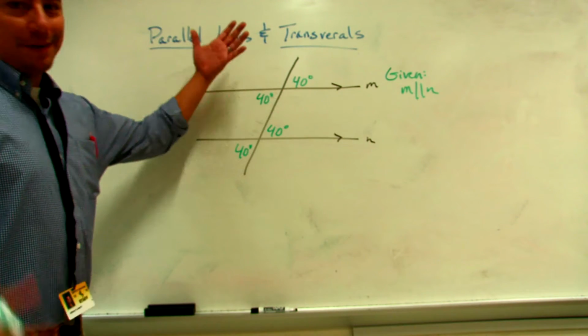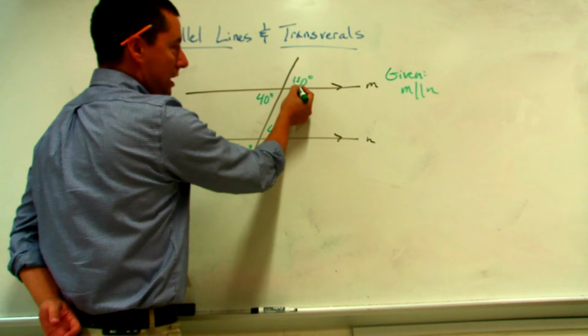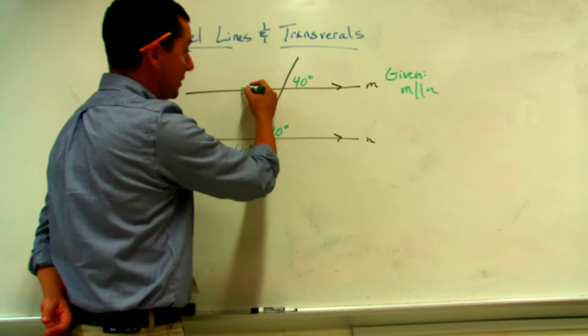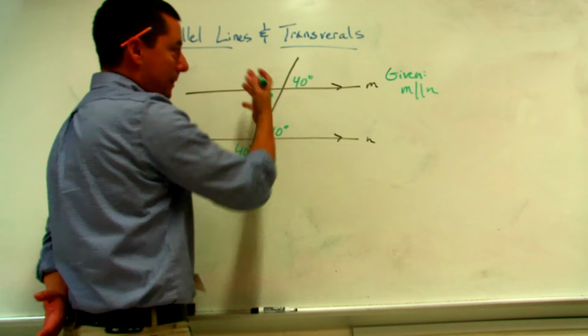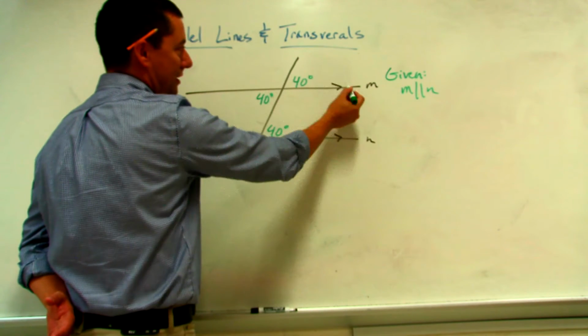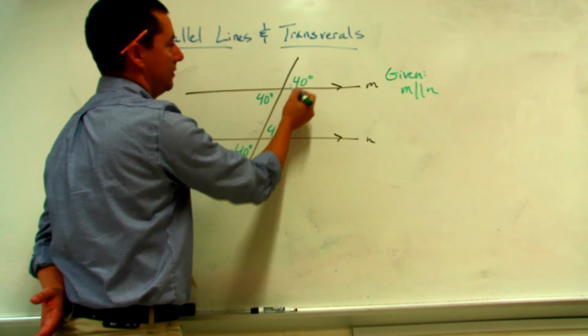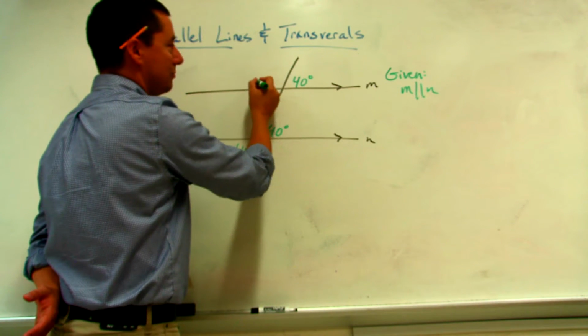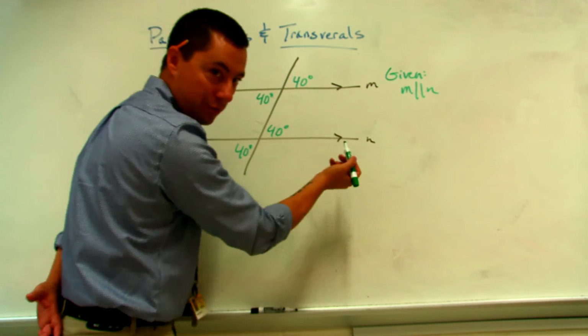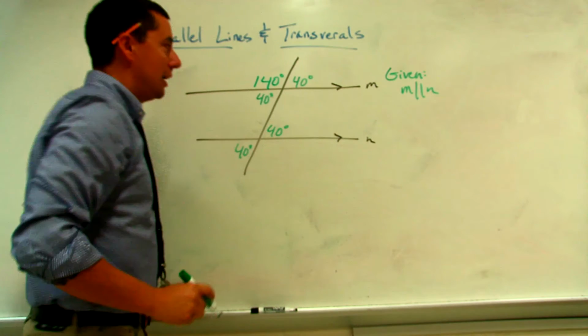Now, we can do this a couple of ways, right? These two angles at the top are supplementary. We know they're supplementary because that's part of the theorem that we learned, but also just because, look, this makes 180 degrees right here. So you don't have to remember something new. You just have to know that makes 180 degrees. This is 40, then this must be 180 minus 40, or 140. Right? Okay, now these two add up to 180.